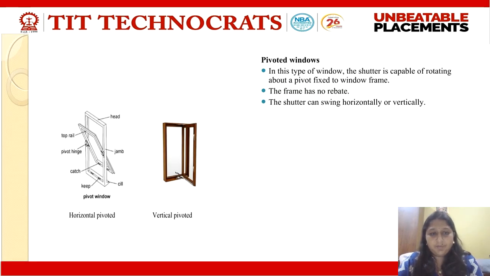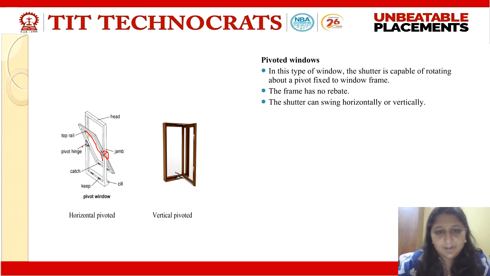Next type of window is the pivoted window. Pivot means a joint through which it can be rotated. Just see, these are two different types of pivotation. This one is a horizontal pivot because, along this member, the panel rotates along the horizontal axis. It is fixed at the horizontal point and then moves horizontally, hence it is called a horizontal pivoted window. This is vertical pivotation. It goes vertically, in this direction it may move, hence it is called vertical pivotation.